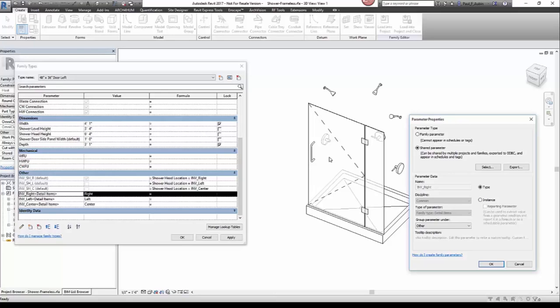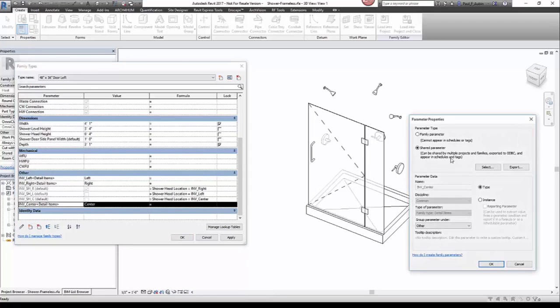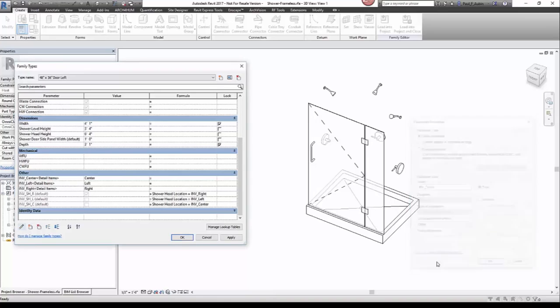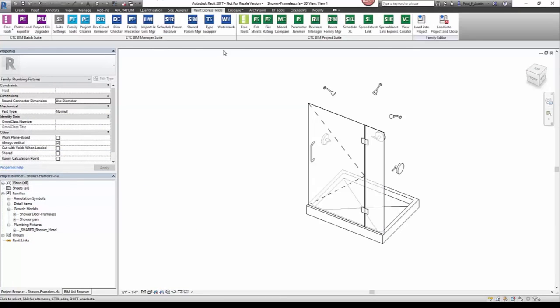So what I'm going to do here is switch these to family parameters and click OK. So that one, this one, and this one. Okay, so now those are family parameters. They're already set to the values I want. So this is important, right? So I've got them set there. Let's click OK. Next step, I'm going to go to Express Tools, Shared Parameter Manager.